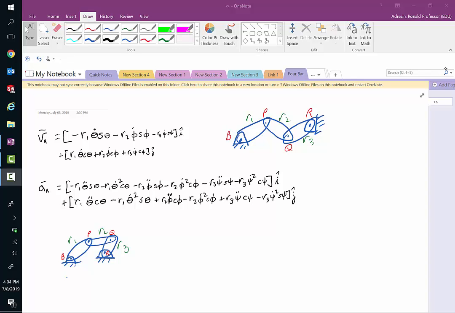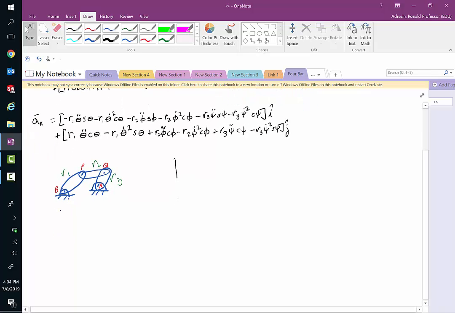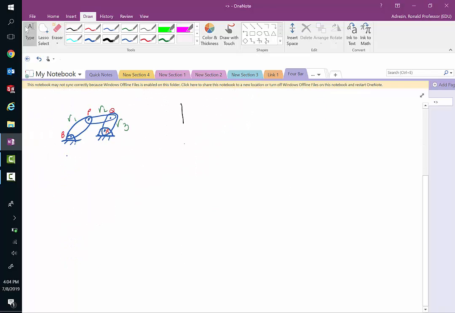Now it's time to write the equations for a four-bar linkage. And compared to a slider crank, it's actually a lot easier, even though we need to start with the kinematics table for a triple pendulum instead of a double pendulum. So if we think back to what we had with the kinematics table, depending when you're doing this, this is either a review from months ago or maybe a review from a day ago.